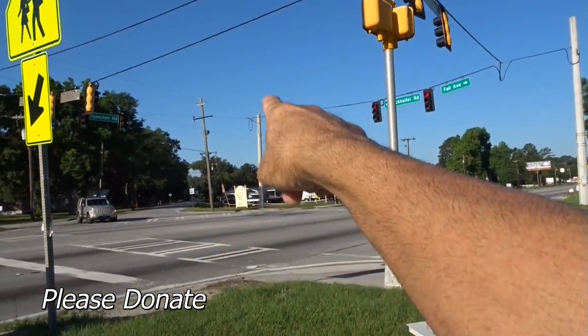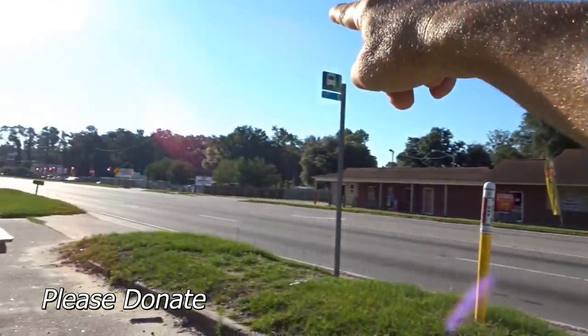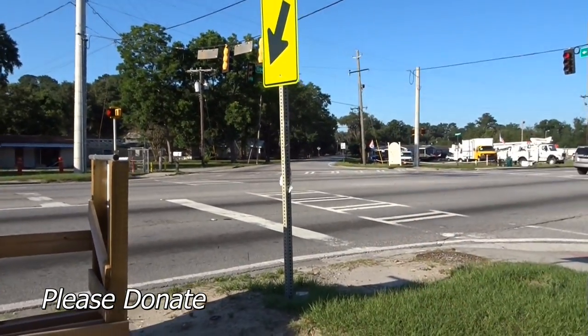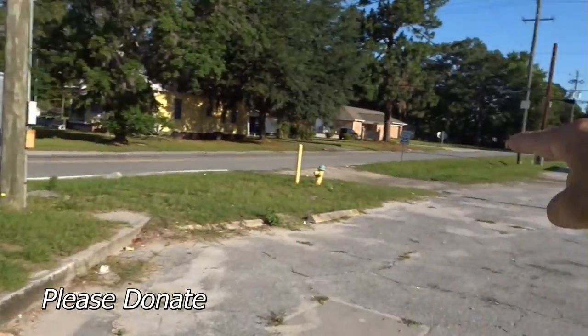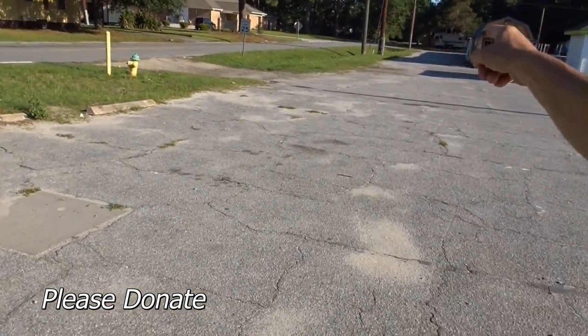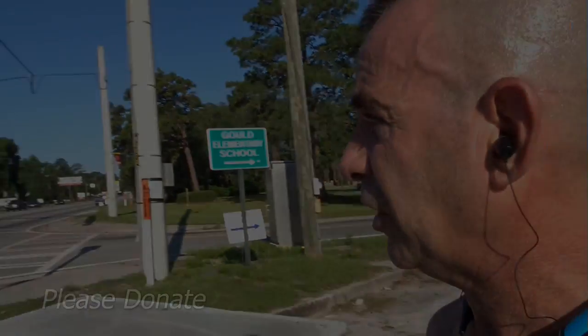Right down that road there, all the way down and through the back, there's gonna be about 100 cyclists coming up this road. And they're gonna cross here and they go to that elementary school down there. I'll go run the route that they're gonna come through on their bike and see if they can catch me.